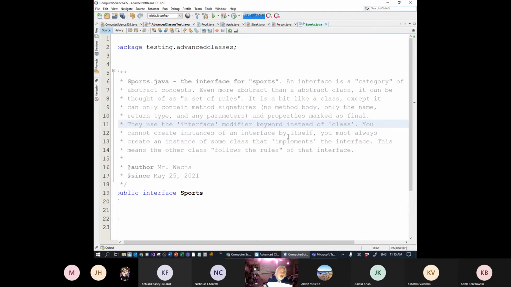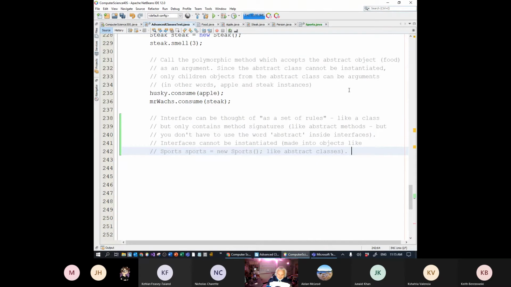Okay, so then like an abstract class, you must have another kind of child class. It's like a child class, but it's going to use the word implements the interface. Okay, so I'm going to put that in this comment here.